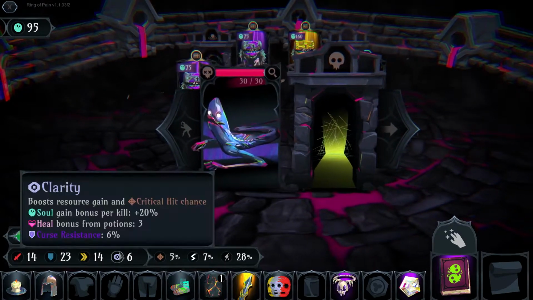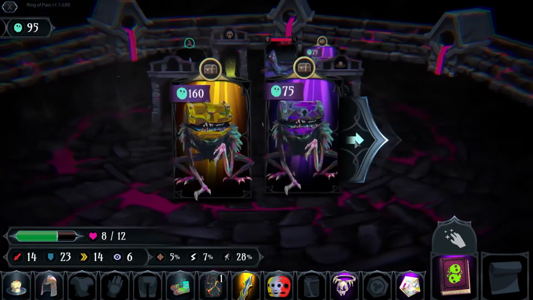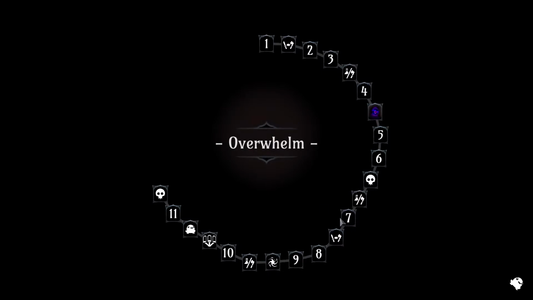So my curse resistance is only 6%. I'll probably be totally boned, but screw it. Let's go down to Overwhelm. Overwhelm is another of the special flaws.